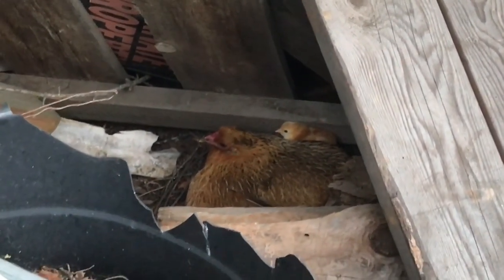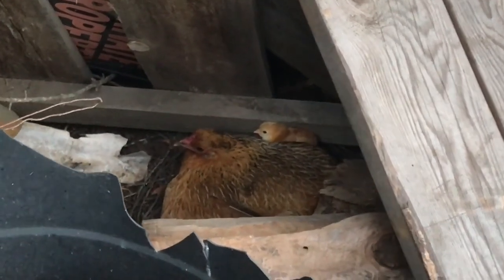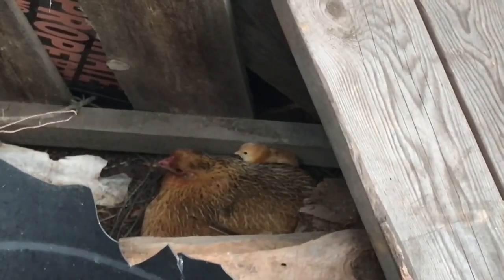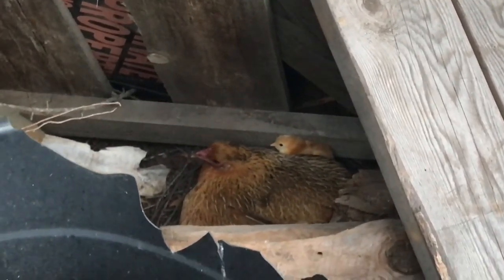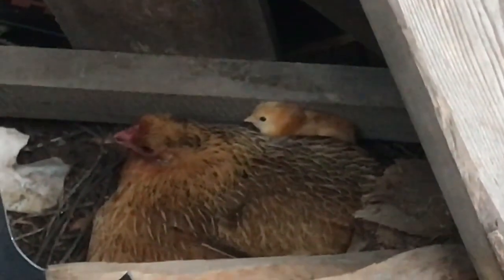We knew that she had hatched at least one of the eggs. We headed out for the weekend and did some much needed packing and camping out in the wild. When we returned, we found that she had successfully had all five eggs that she was sitting on hatch. Now, only one of those eggs were hers — she lays very small little bluish eggs. The others belonged to the other chickens.